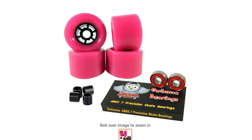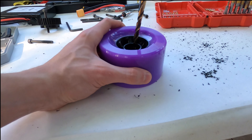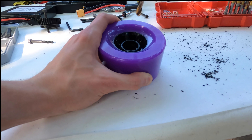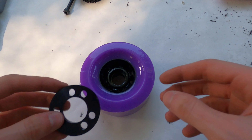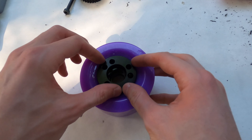The first part you're going to need are some 90 millimeter ABEC clone wheels, which you can buy on Amazon. We have the pink ones shown because those are the ones we put on this board, but while filming we used the purple ones because we had two of the same boards being built. The first thing you want to do to these wheels is drill through the spokes to allow the wheel pulley to bolt on, which is this 36 tooth ABEC wheel pulley from MBoards. This particular wheel pulley is a bolt-on pulley because these are the cheapest options for budget builds.